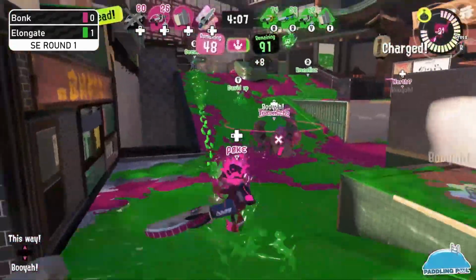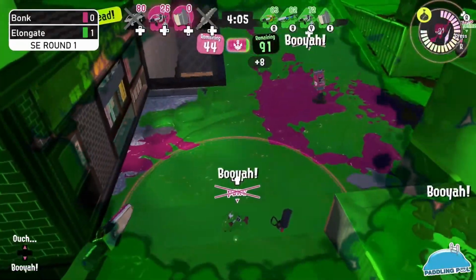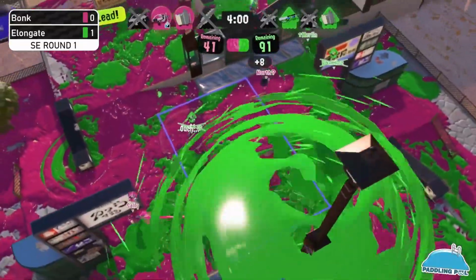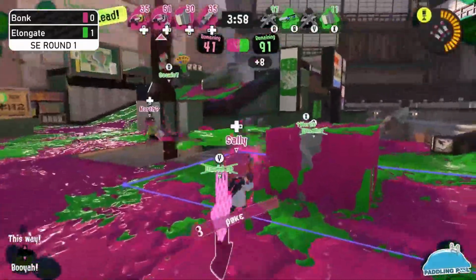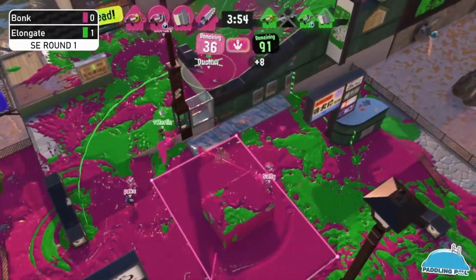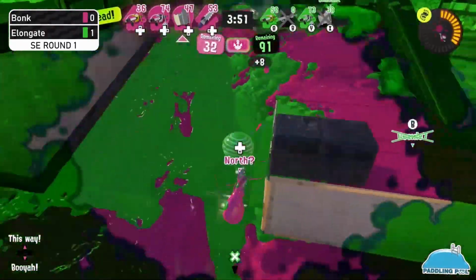Bonk is already down to 50 here. There's that snipe coming out from Genie, but they do need to get to the zone, they do need to cover it, and slowly Bonk is still picking off players here. They weren't able to get that cap there, which is really not ideal.